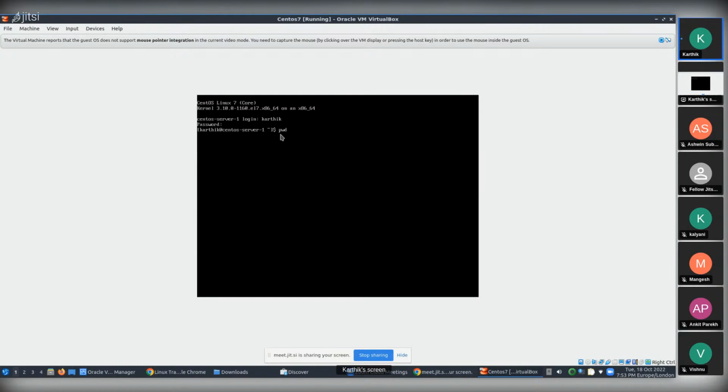So pwd is a command that I'm executing now. You can see /home/Karthik. So I am in this folder. By default, when you log in with a particular user account, you will be in the home folder, the personal folder of that particular user. Okay.